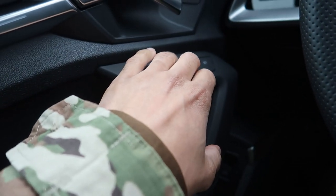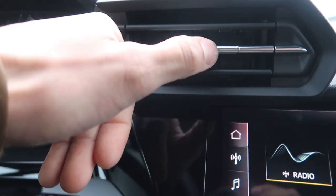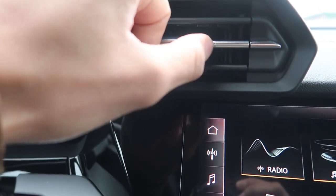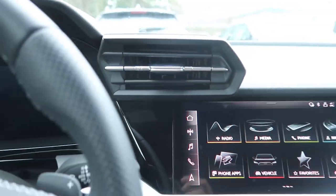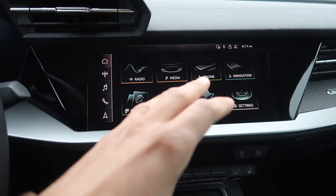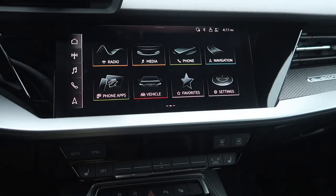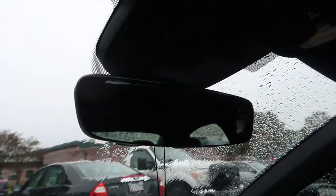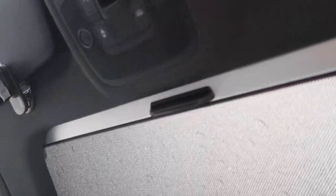I like the vents as well — the way they slide has a really nice click, and there's resistance to it. It's not just cheap and flimsy. It's like a soft-close drawer in a kitchen cabinet — real smooth with a nice resistance to it. We've also got the bezel-less mirror, which I really like.